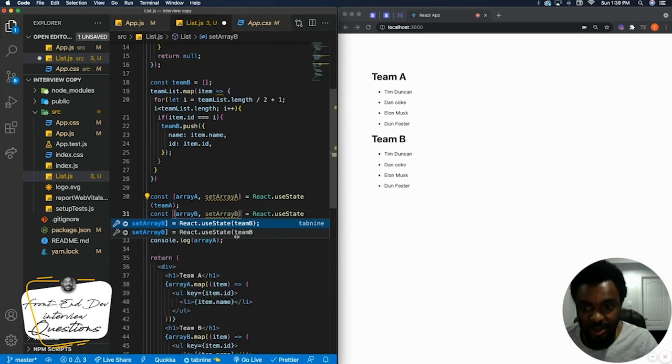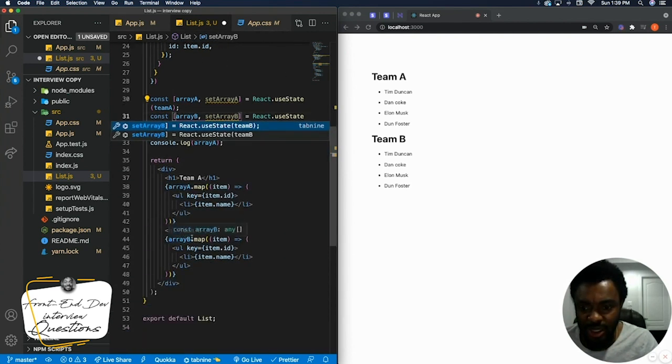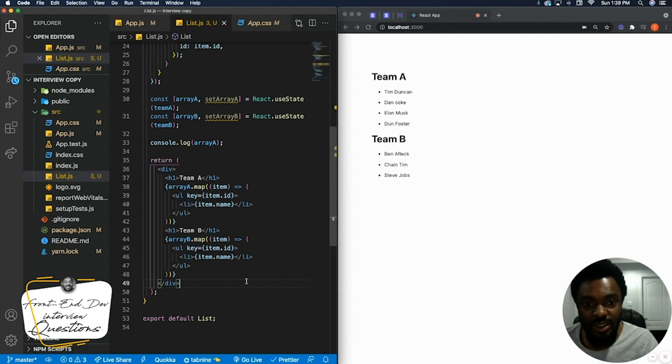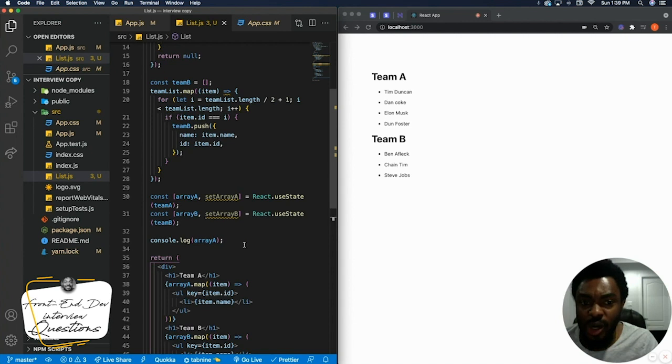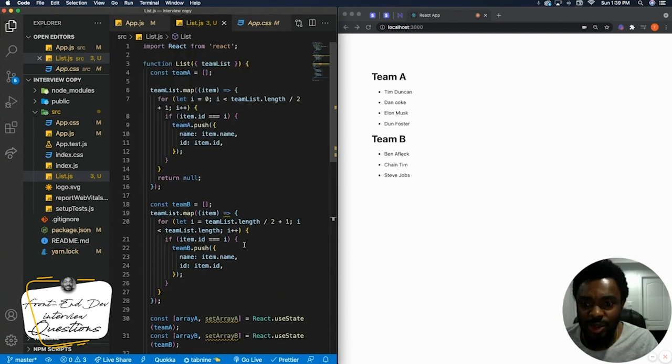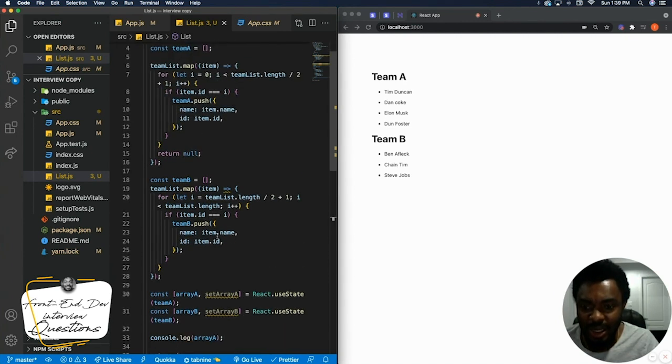So we are rendering array of B here. Let's save and see what we get. We are getting Ben Affleck, but we're missing just one element. So go back to the mapping and check this one: it's less than, make it less than or equal to, so it's going to include the last one.